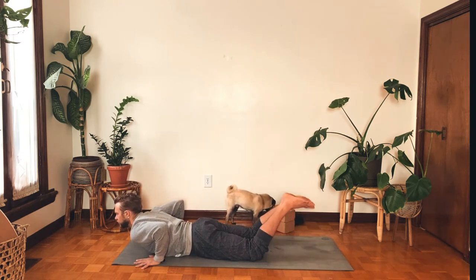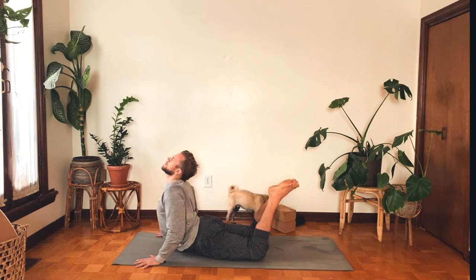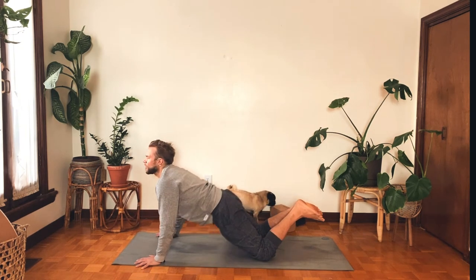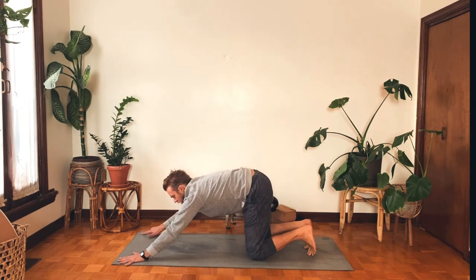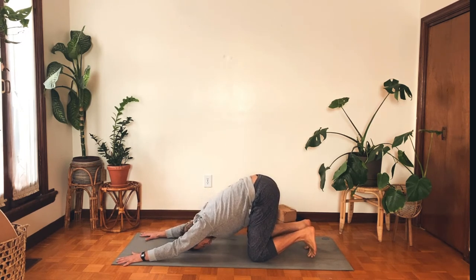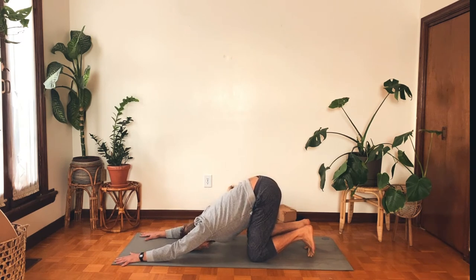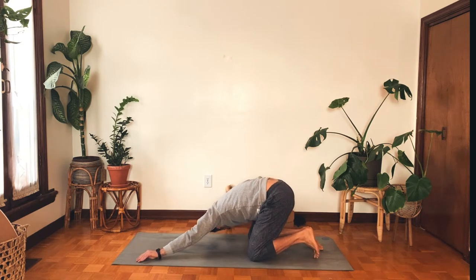You can lift the feet, bend the knees. Inhale, rise up, pulling with the arms. Exhale, from the core, sit back towards your heels for puppy stretch. Hands further forward, bowing the head down. We'll hang out for a few breaths. Think of the heart melting towards the floor and the abdominals contracting to move the front ribs into the spine. So it's a very gentle effort.